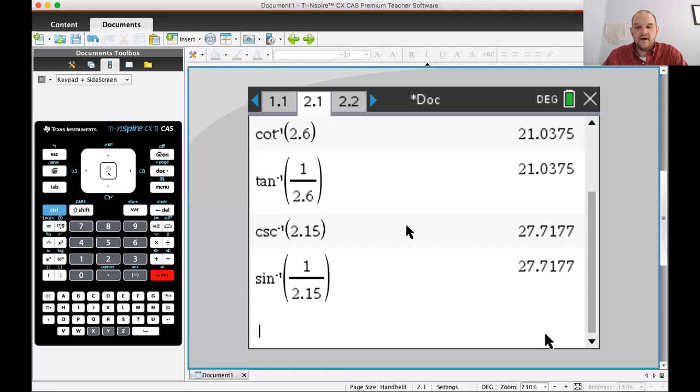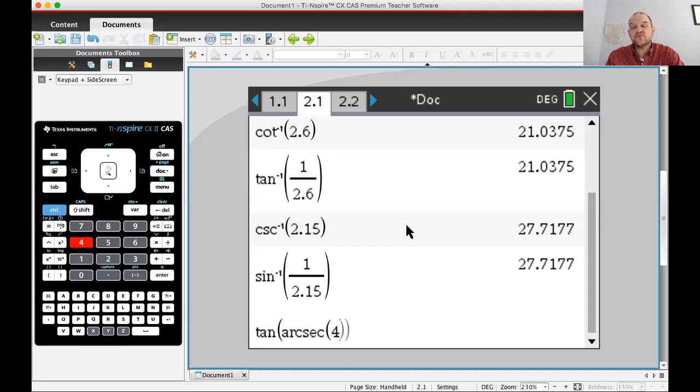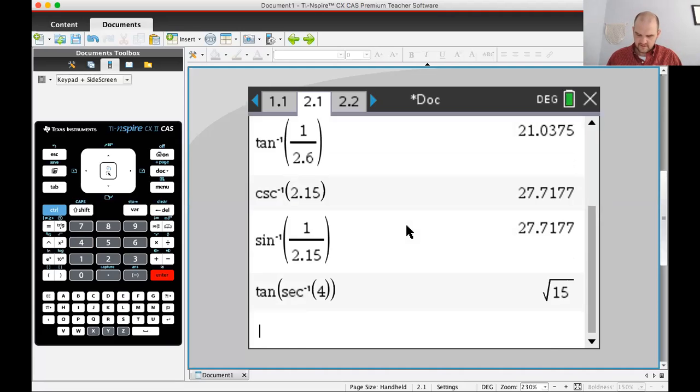So let me go to the calculator. I want to do the tangent of the arc secant of 4. Okay. This is without showing intermediate steps. Root 15. That's exact. What? Why is that? Now, when you are learning trig and you get an answer like this, you should immediately think, can I do that by hand? Like root 15 is a pretty nice answer. Maybe I could have solved this without a calculator. We're going to go back and try to do that. And the answer is yes, you can do this without a calculator.